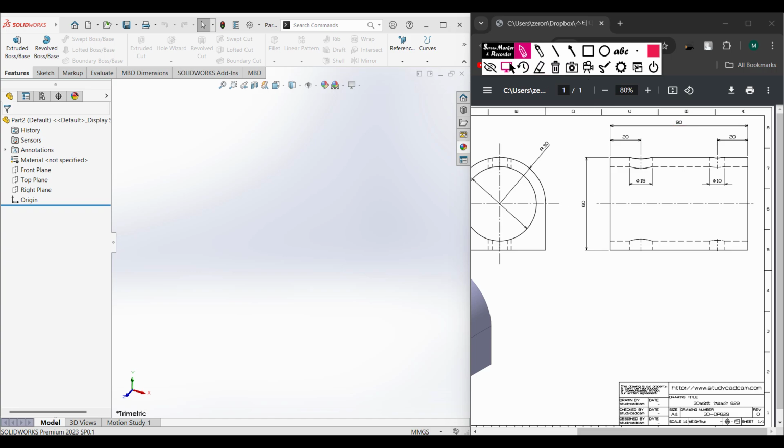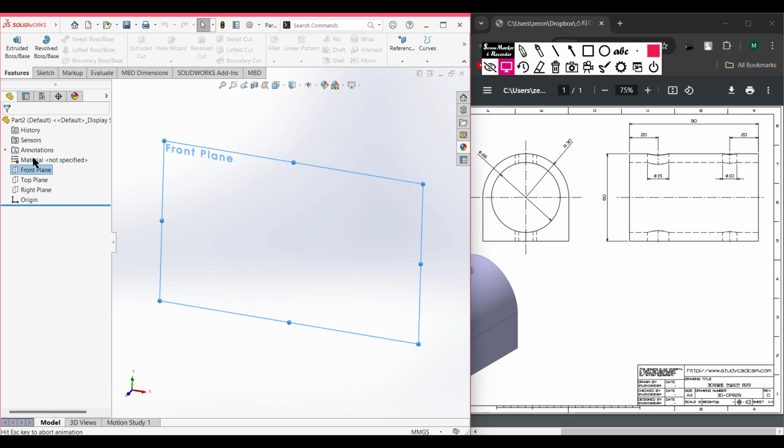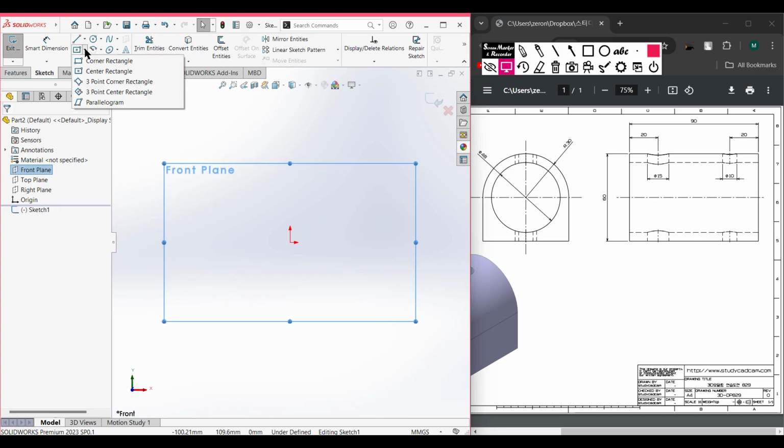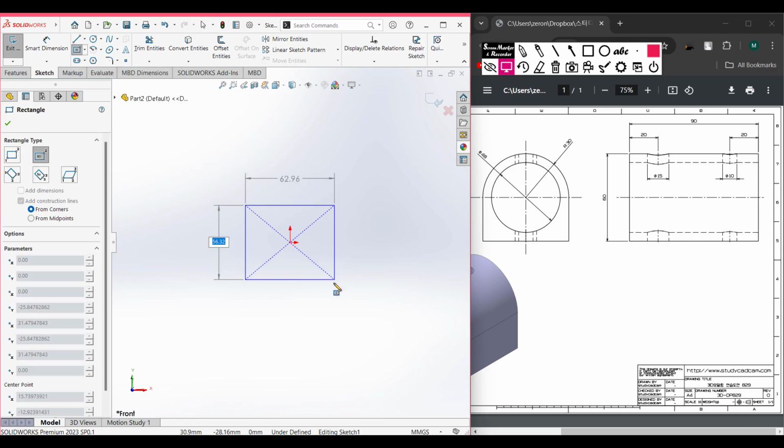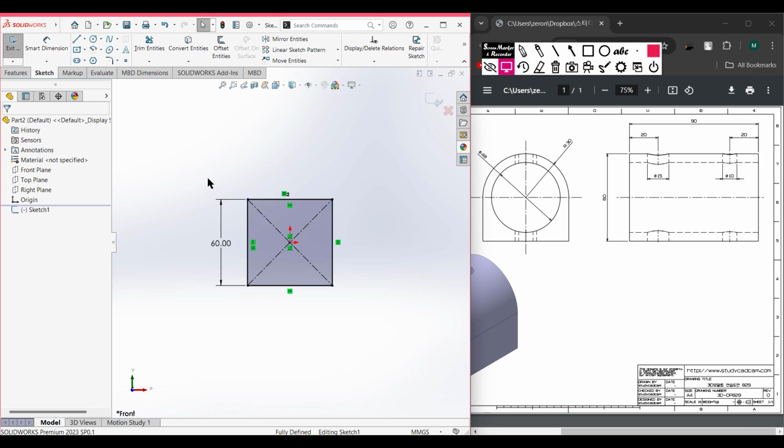So first of all, let's go to our SolidWorks. I'm selecting front plane from here. Now right click on it, now sketch, and then normal to it. Now I'm going to select the center rectangle from here and place it here, and it has a vertical distance of 60 unit. Now I'm pressing the tab key for switching the dimension input. It has a radius of 30 unit on each side, so it will also have a total distance of 60 unit. Overall we have a 60 unit square. Now press OK. Now isometric it for a better view.